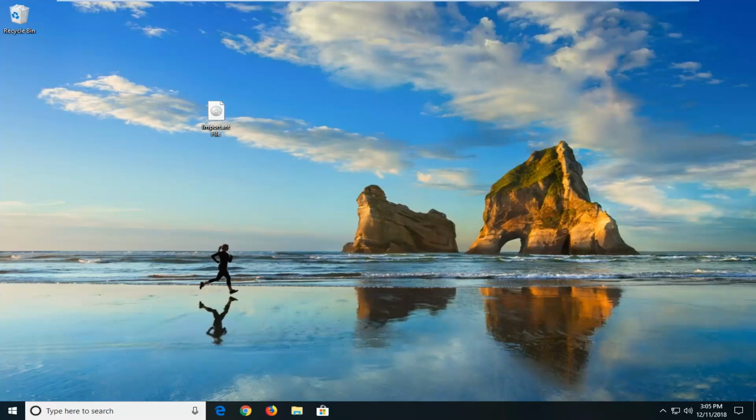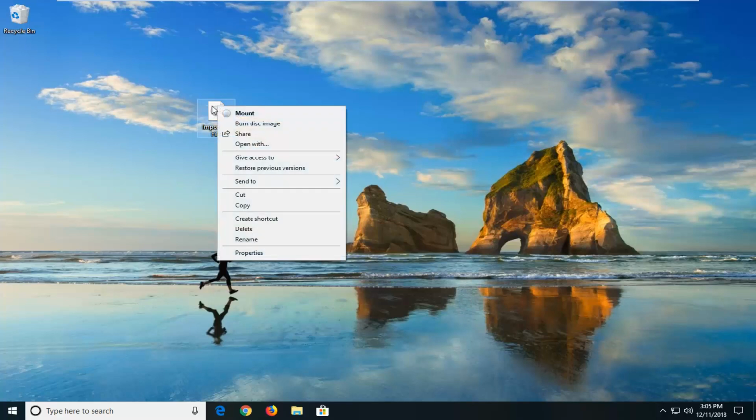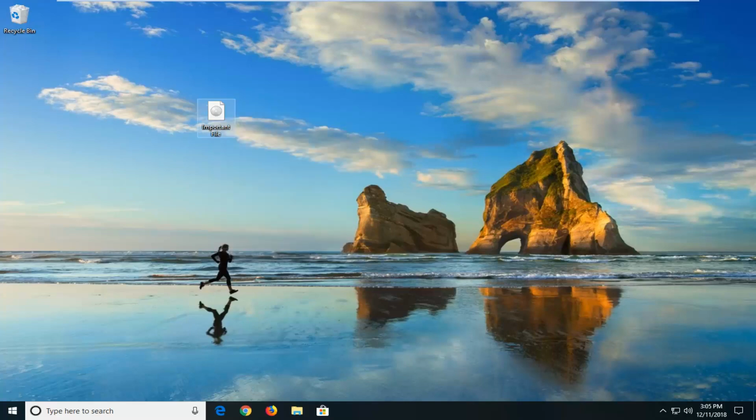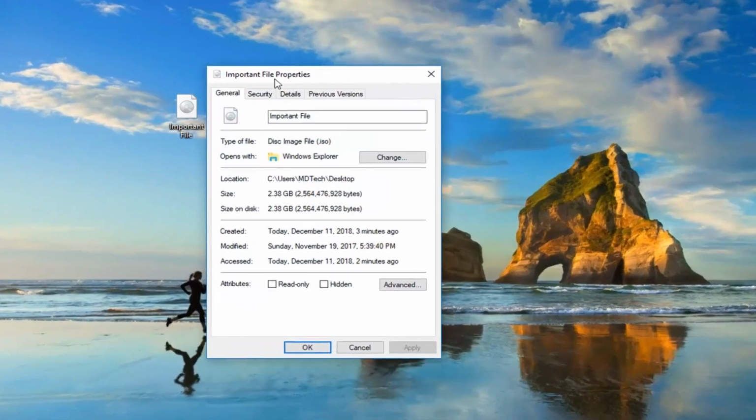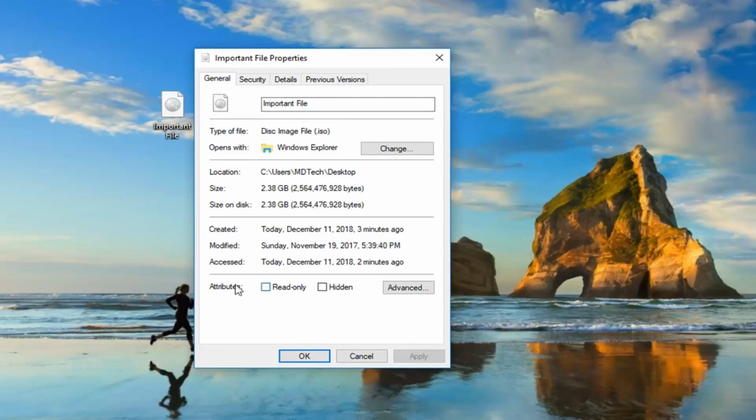Another thing you can do is, if the ISO file maybe is blocked, we're going to show how to hopefully resolve that too. So if we right click on the ISO file, the original ISO file, so let's say the first method didn't work for you, and we right clicked on it, go down to properties, so left click on properties. Underneath attributes, there might be an area that says security: this file came from another computer, it might be blocked in order to help protect this computer. If there's currently a checkbox that says unblock and it's checkmarked, you want to uncheck it.